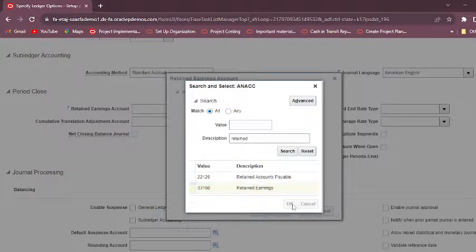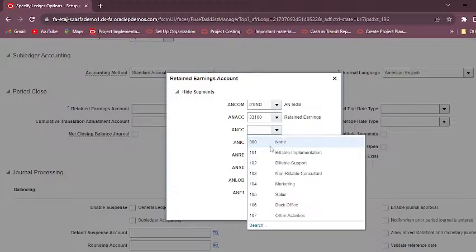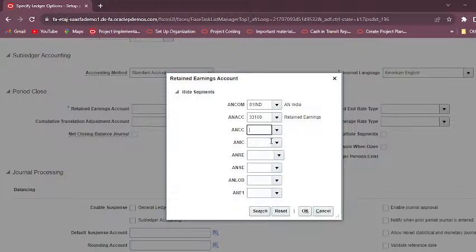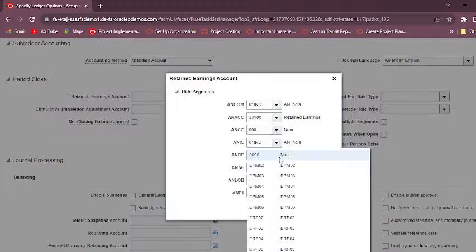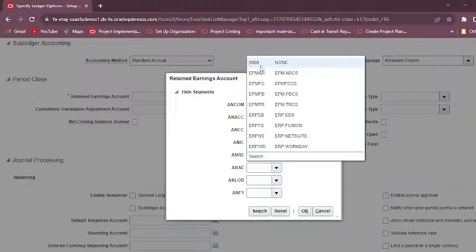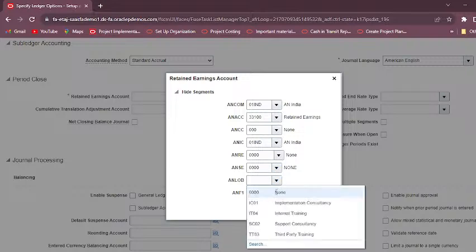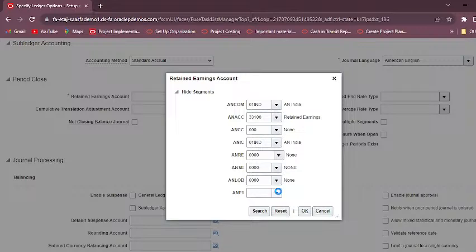Click on OK. And let's take none in other segments. In the intercompany, take India, and I'm taking none in other segment values. And then click on OK.